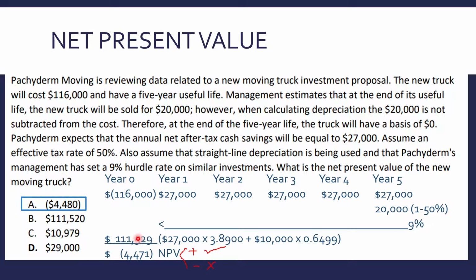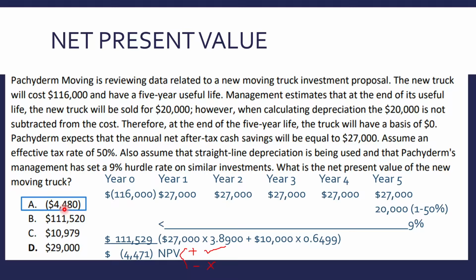The value that it creates is less than the cost of the investment. So it's a comparison of the asset's value and the cost of investing in it. If the value is greater than the cost, the NPV will be positive. That's a profitable project. But if the value is less than cost, as it is in this case, it means that it doesn't create enough value to cover the cost of the investment. So this is not an acceptable project. Considering we have a negative NPV, this is not an acceptable project.